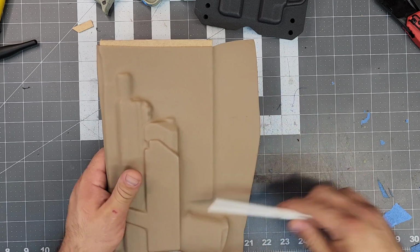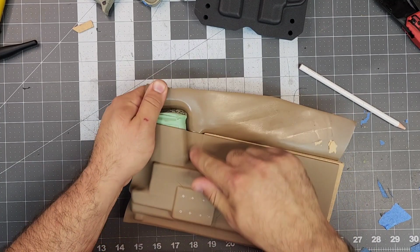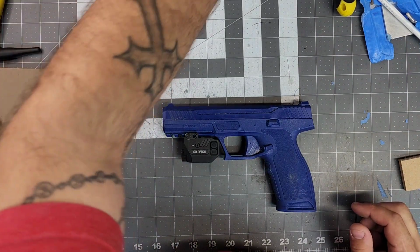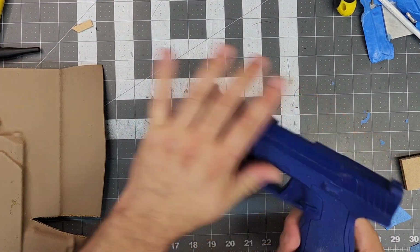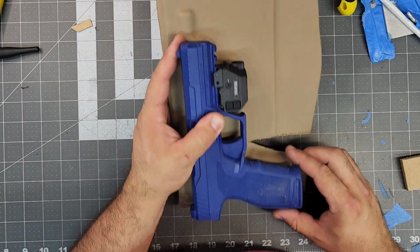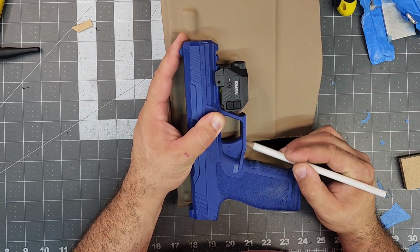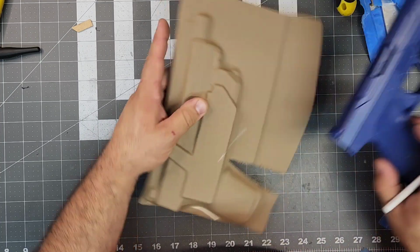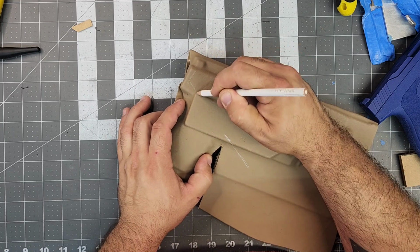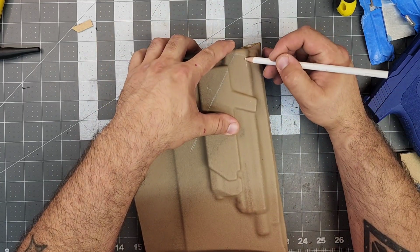So now we're going to have to take it apart. It's not sealed. I got to cut right there, and then I'll do it. All right, so as you can see, I just switched over the light to the glue gun. And so that means we're going to go ahead and get this where we need to be. Cut down with that. And I added this. You guys didn't see that. It was after the fact. I decided to do that. And again, we're going to cut on this side of the line. And this is going to come down here.